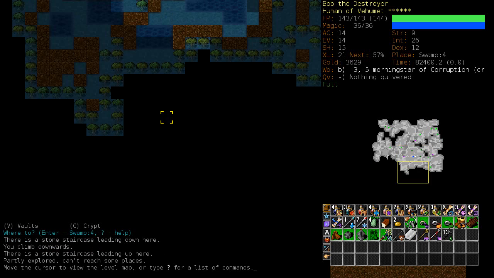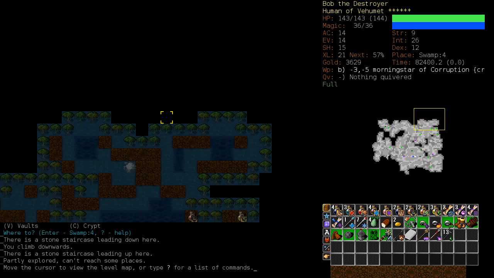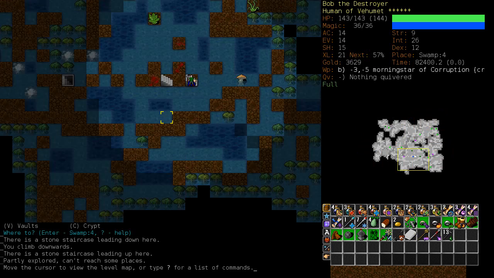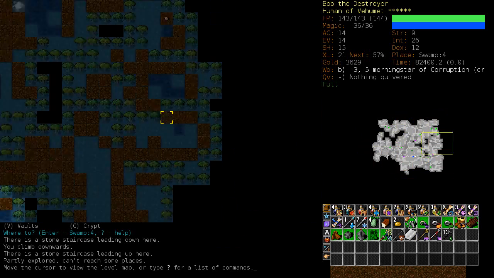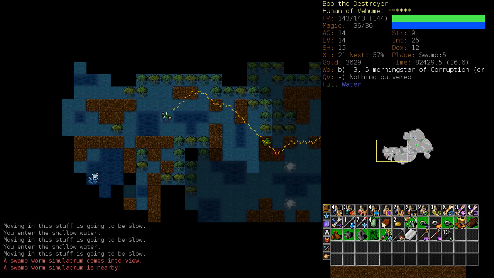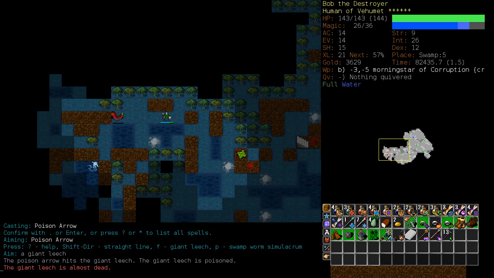Still, only 2 staircases up. Really blows my mind. Where's that third one hiding? I have no idea. Okay, well, this is the final floor, so once I finish this, I'm done with this area anyway.